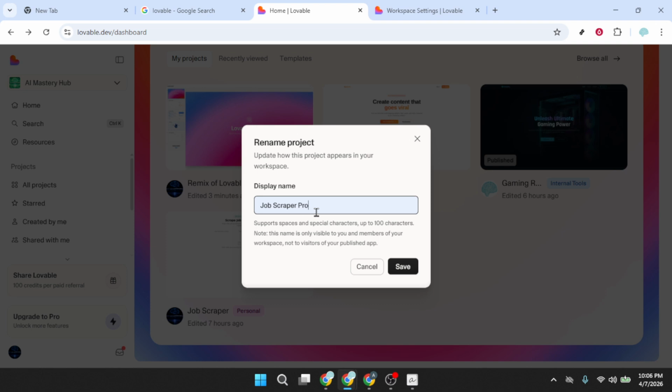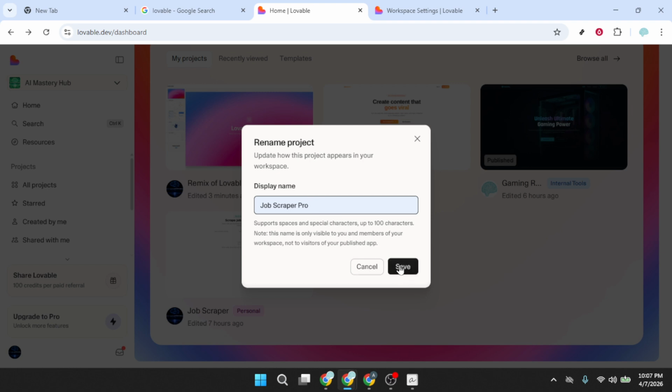Remember, changing a project's name usually doesn't alter the underlying content or code. It's just a label. However, if your team uses automations, links, or documentation that refer to the old name, plan to update those references after you finish here. When you're happy with the new name, click Save.